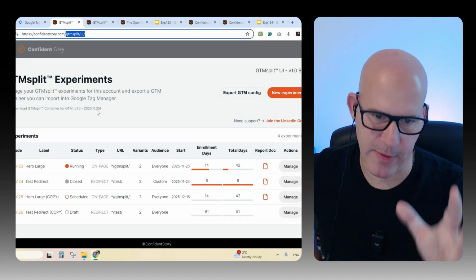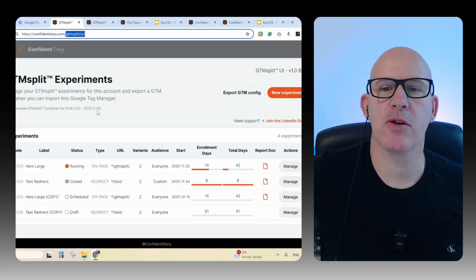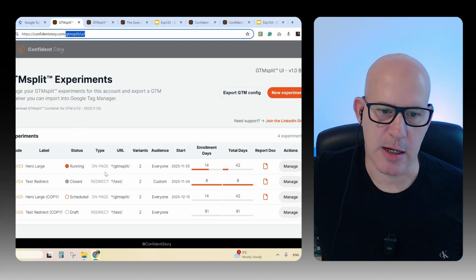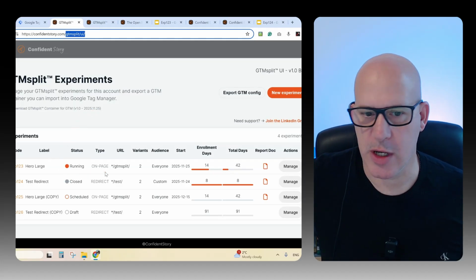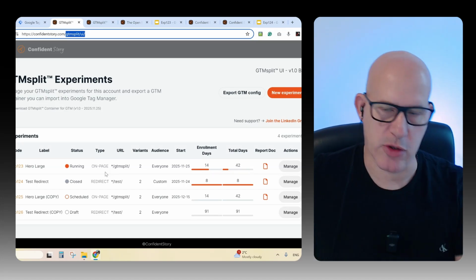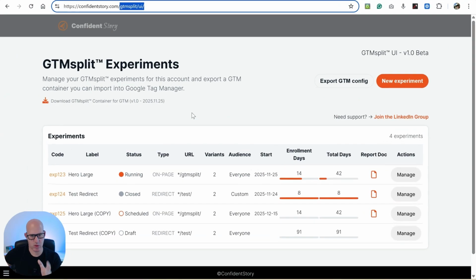You write your business email in the input field, and then you will receive an email for authentication. If you have an account, we'll bring you to your account. If you do not have an account, we'll create one for you. It's very simple. In this particular video, I'm going through the entire UI, and we will not be creating experiments here. There are other videos where I show you how to create a redirect experiment and an on-page experiment. But in this video, I want to focus more on what you see on the UI.